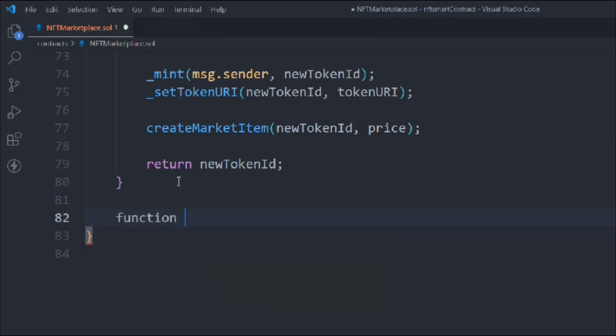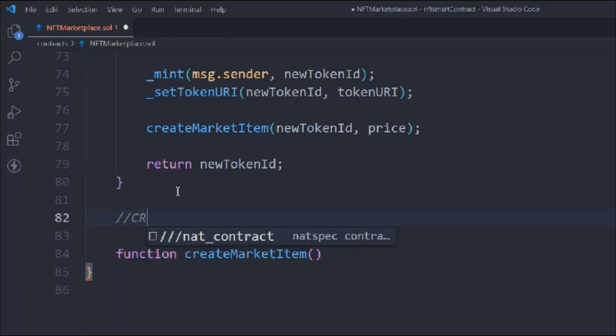Now we have to create this function. So we'll call it create market item. The first function will create the token ID for that particular NFT, and this function will create the market item, actually the NFT, and it will assign all the data to that particular NFT. In this we're going to receive the two data which we have passed. So let me give this comment like creating market item.